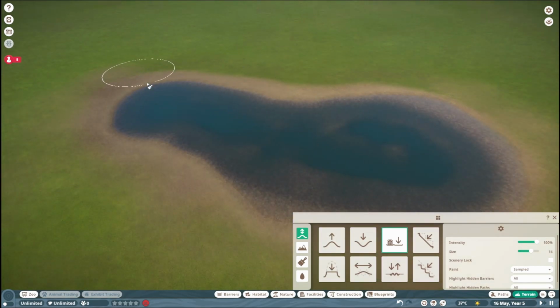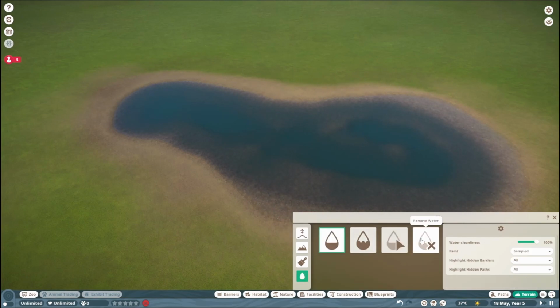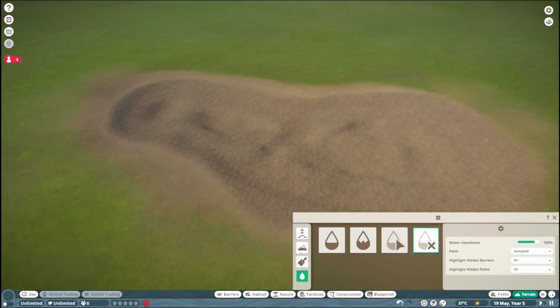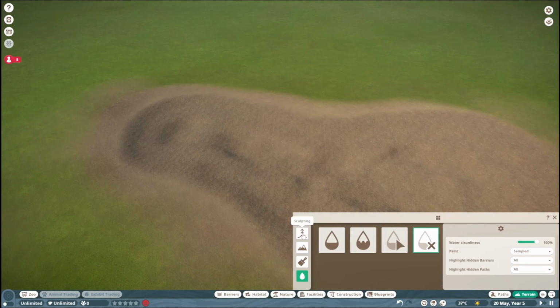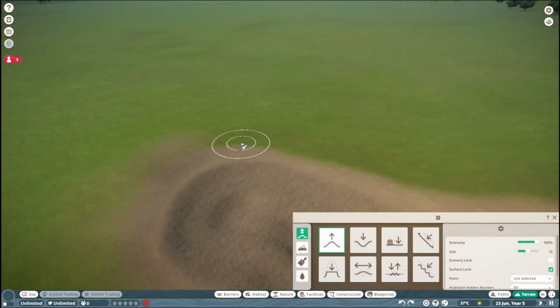So now that we kind of have the outline of our lake, I think we should get started on the mountains. And for me, I want the mountains to go sort of around the water area here. So to do that, we're gonna have to remove the water because you can't really edit the terrain once you have placed down the water. So the first method you could use is, of course, just using the pull tool here and then just sort of shaping it like you want to.